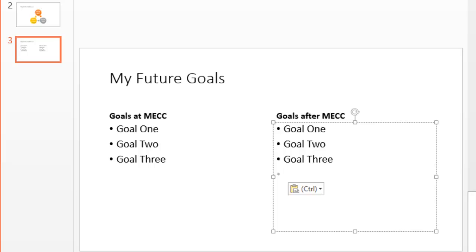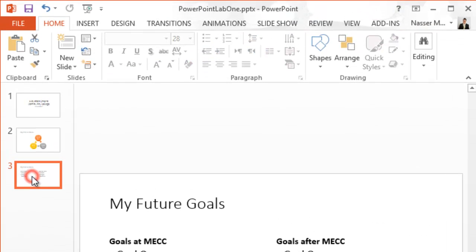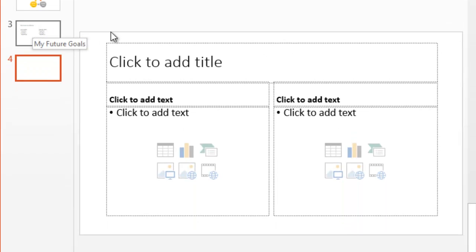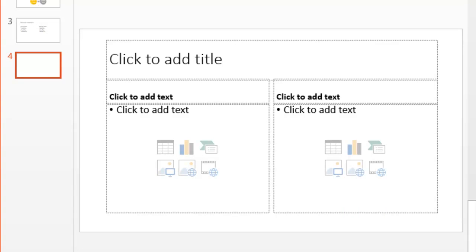it says here, make sure that slide 3 is selected from the left panel, then add a new slide. So you go to slide 3, click on it, and then add a new slide. Guess what happened when you add a new slide? If you have a slide that is selected with a special layout, the new slide will have the same layout. All right, so keep that in mind. That's the point of this item.